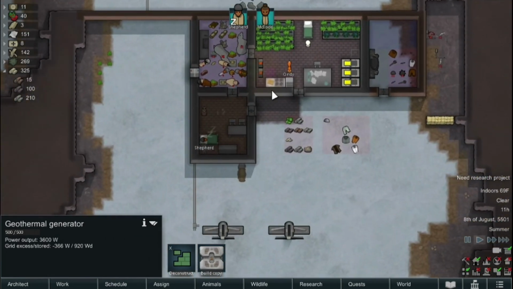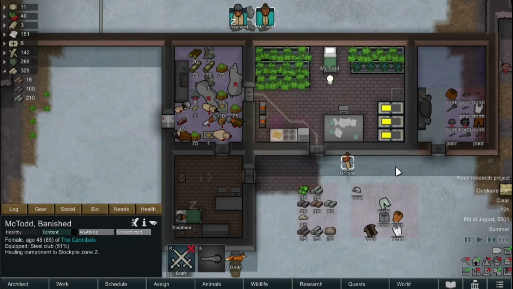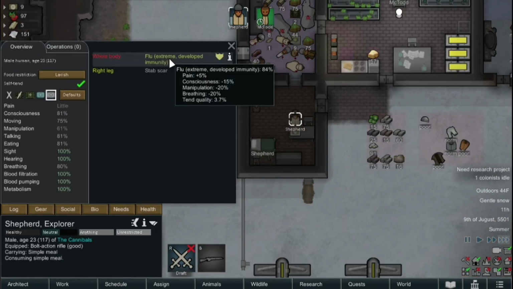With that out of the way, we should not have to worry about power for a long time, until we get more electric workstations, or rooms to heat. I don't think power supply will be any kind of issue anytime soon. McTodd then spends the rest of her day cutting and sowing rice plants, and Shepard manages to overcome his flu.